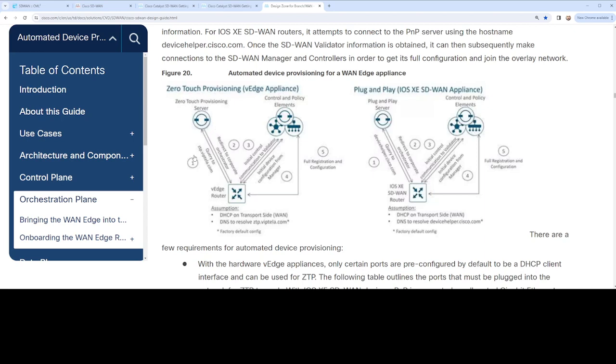Once that's done, it will get redirected to a corporate orchestrator, that would be your controllers, I guess. And then the vBond, the validator, will send you an initial DTLS connection, and then you will set up a bidirectional connection. Then you're fully registered because you can now talk to the vManage and the vSmart, or what they call them now, controller and manager.